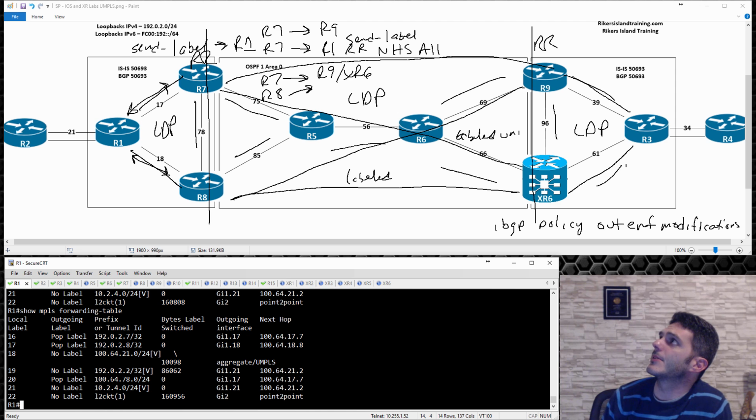And beyond that, I want to go through and test out carrier supporting carrier again, the inter-AS L3 and L2 VPN concepts again, and then I believe that should be just about it. Those are the major topics.